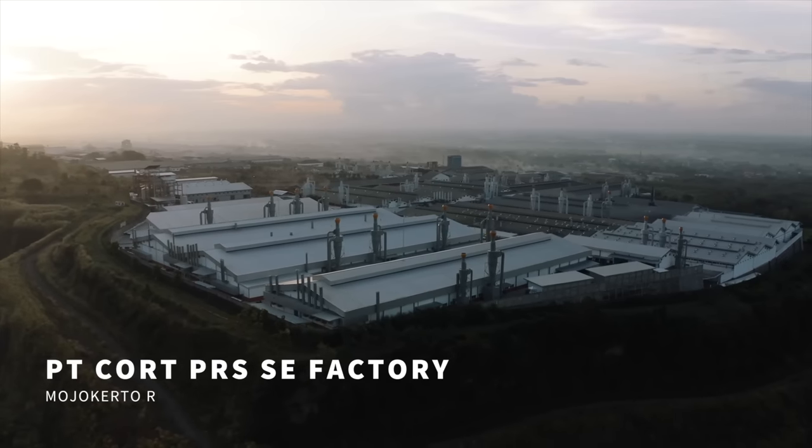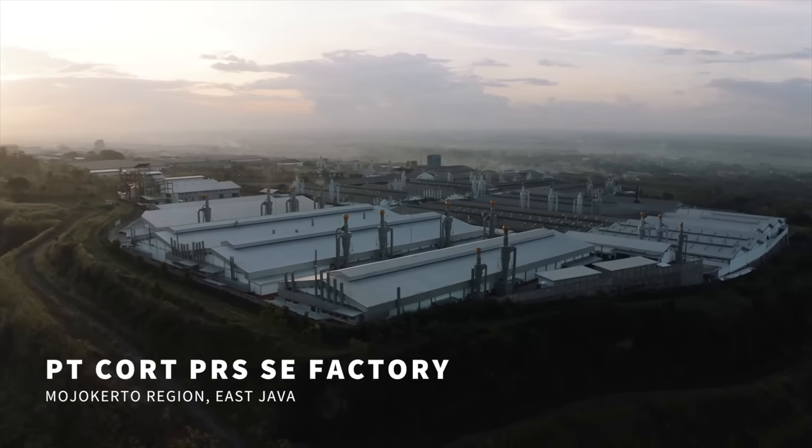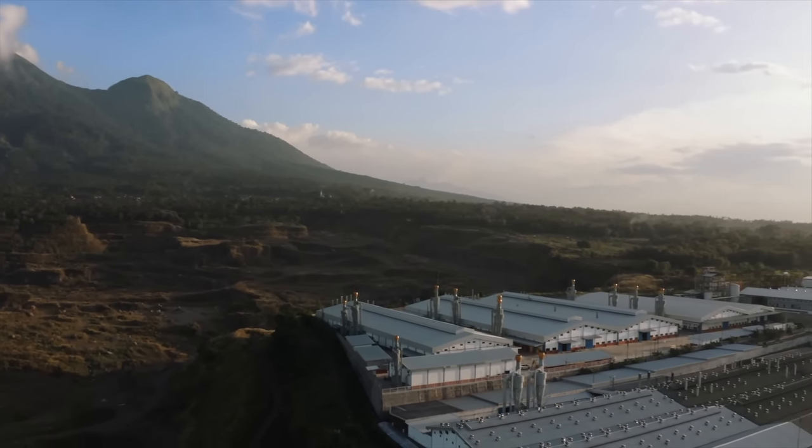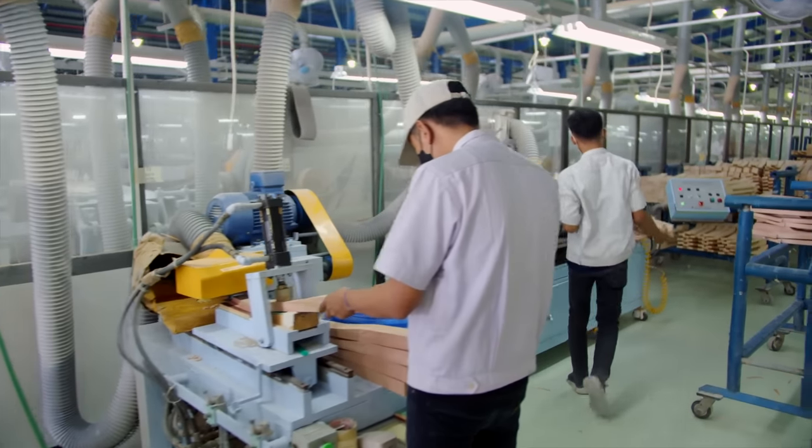When Jack first called me about the SE DGT, I was a little bit hesitant. I did not want to put my name on anything that I was not going to feel comfortable playing. But the more we talked and the more I realized what was going on at the new factory, I became interested really, really quickly. PT Court is located in Mojokerto, which is near Surabaya in East Java, Indonesia. If you haven't seen our factory video, you should, because you'll see that there's about 450 workers every day working only on PRS SE series guitars.